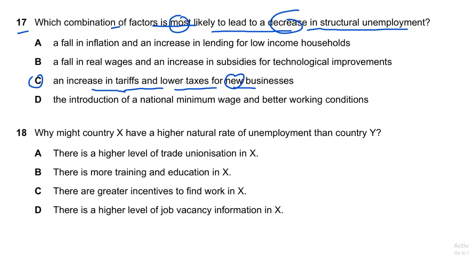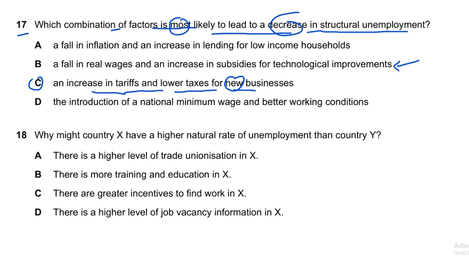In this question, the most confusing option is B, that is subsidy for technological improvement. Since the question is asking what will decrease structural unemployment, if the government provides a subsidy to the industry for technological advancement, then structural unemployment will further rise, because now people will purchase more machinery, technology and tools, and they will hire a lesser number of workers. So structural unemployment will further rise. So B cannot be the correct answer.